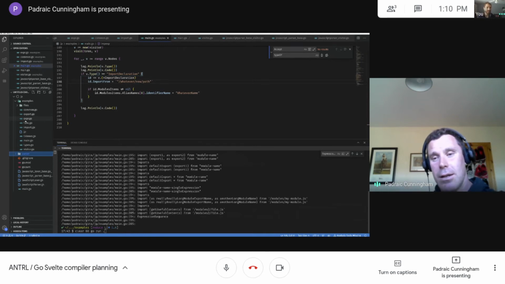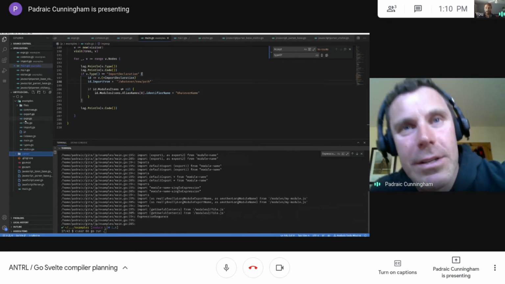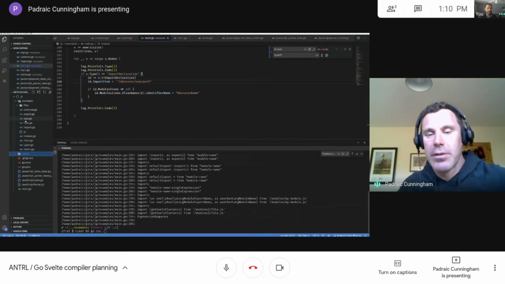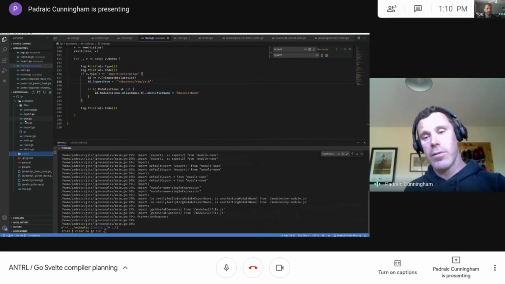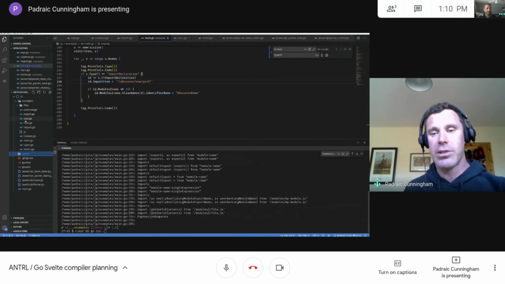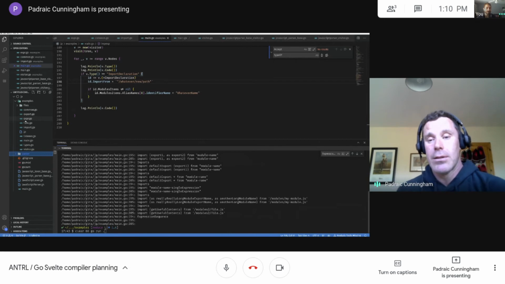It's really not that complicated. Like, I probably didn't do a great job of explaining it, but there's just so many little bits to it. But essentially, it's simple. If you just concentrate on the visitor part and understand that your visit method is going to get called when you match that part of the parser. Mm-hmm. Everything under that is available in the context object, and it's totally up to you what you do with it after that. Whether you directly manipulate it there, whether you append it to a nodes list, whatever you do, whether you write it to a file. Like I said, I don't know the answer because there's a different answer for every problem.